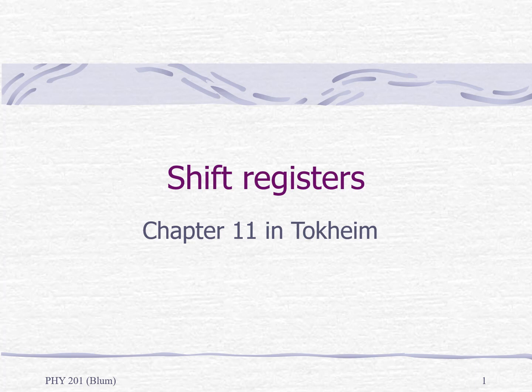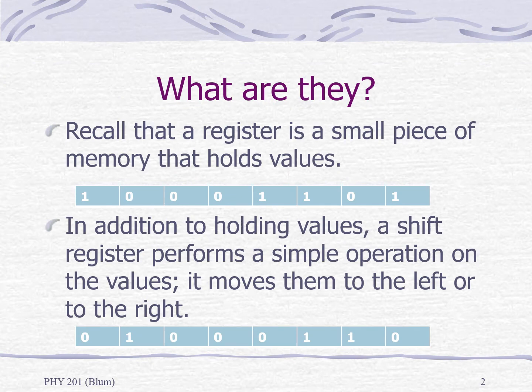This presentation will be on shift registers. Recall that a flip-flop holds a single bit of information, a 1 or a 0, and that a set of flip-flops makes up a register. It will hold what we call a word. So we're showing here an 8-bit register holding an 8-bit word.